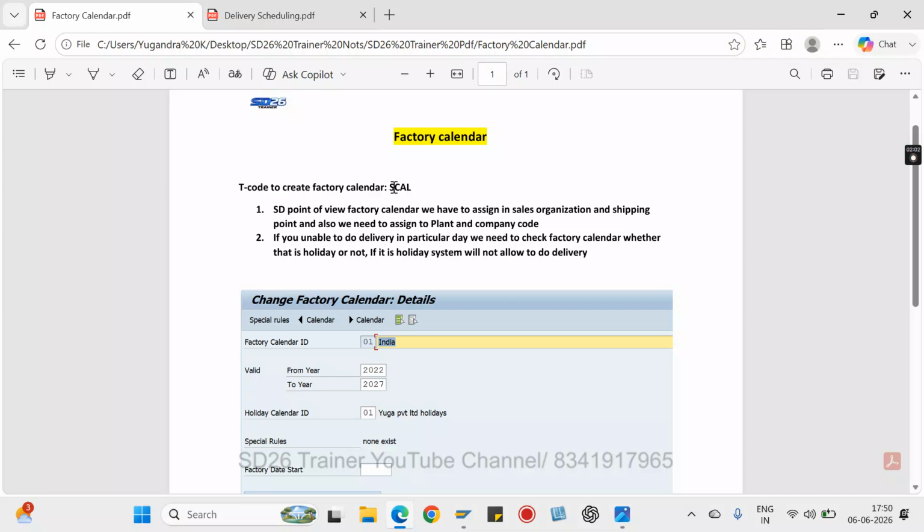okay, fine, we can also do it. Anyway, we are learning the factory calendar. If we get the chance to work on this, do it, or else let them do it. That's up to them, project to project and client to client. Now we'll see how the factory calendar is going to work.